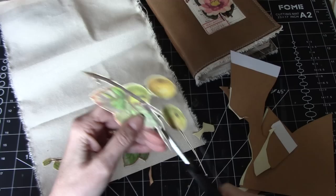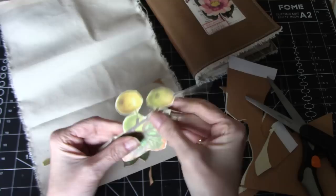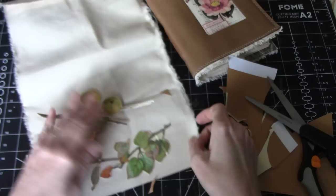There you go. Okay, so there's this bit. We can glue that in here with some fabric as well.